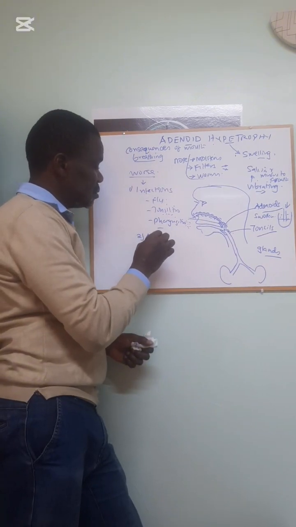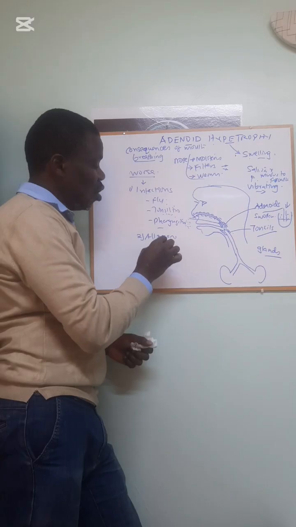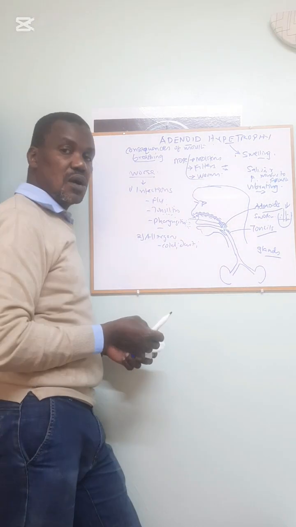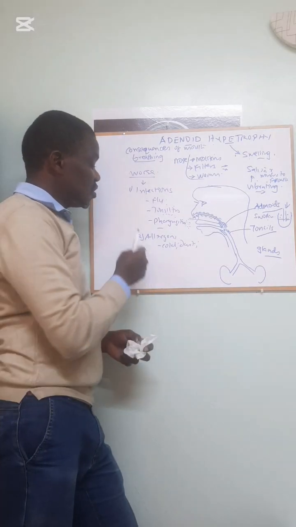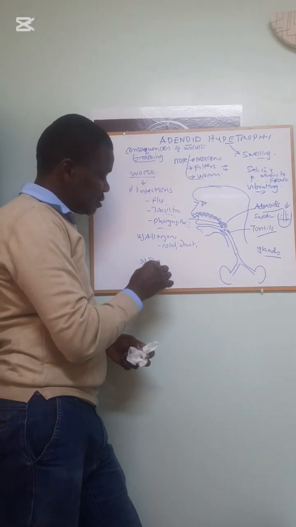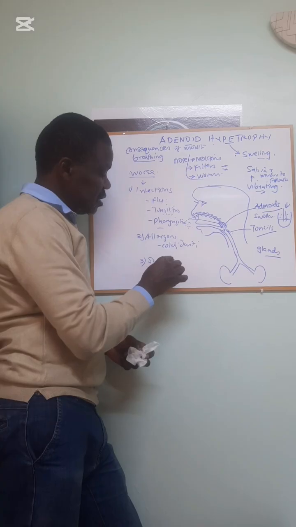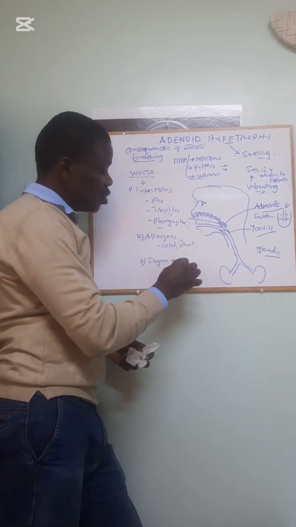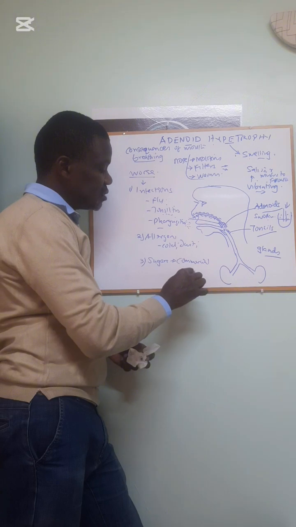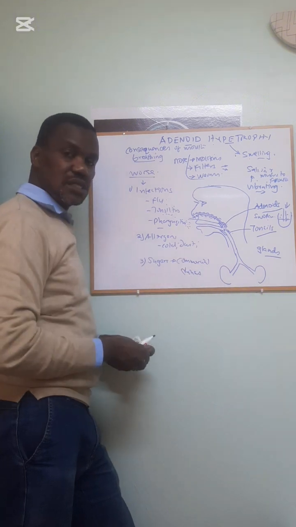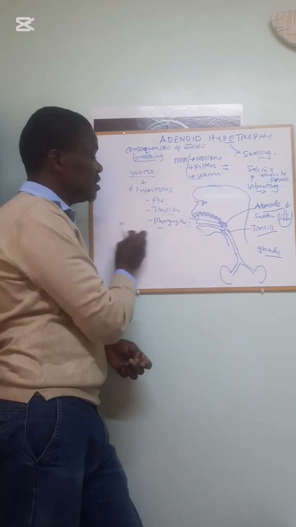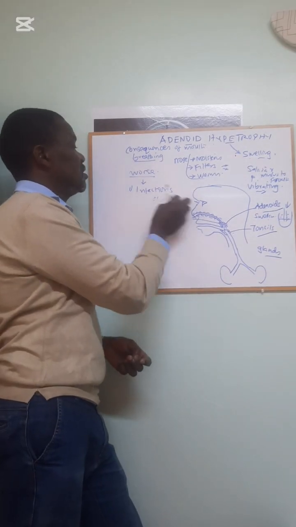allergens like cold, dust, perfumes, smoke, paint, all those allergens. And then number three, sugars, especially sugars present in commercial drinks like sodas, sweets, carbonated drinks, commercial juices, all those things.